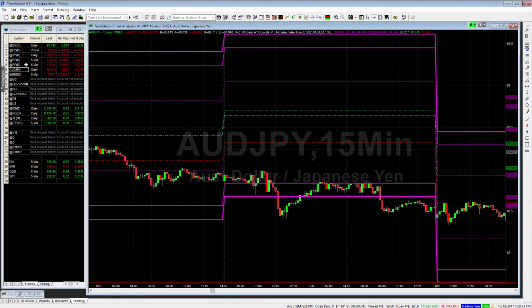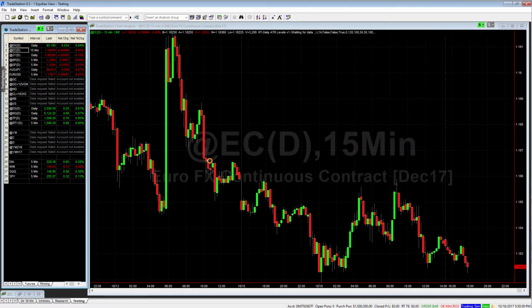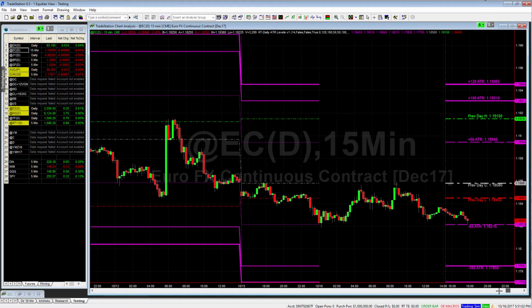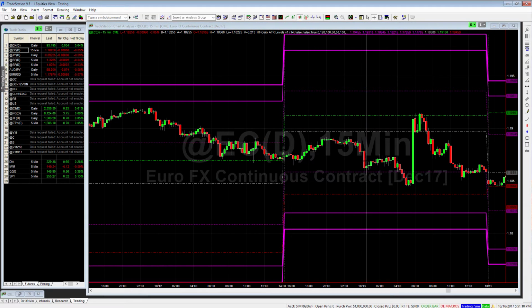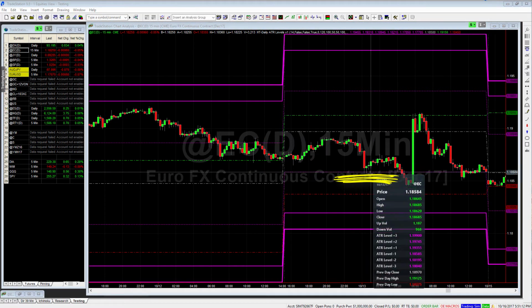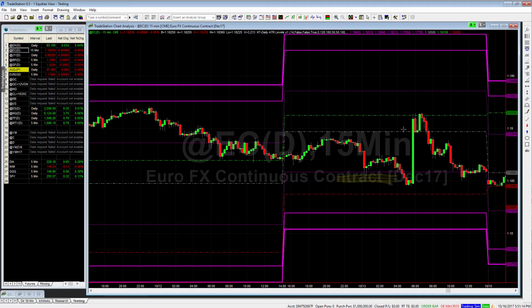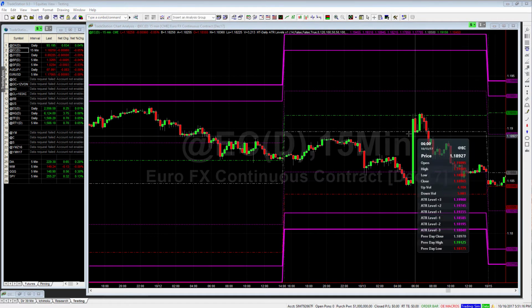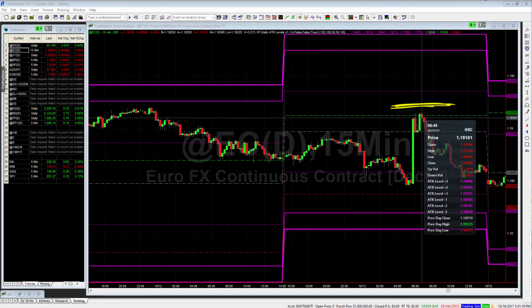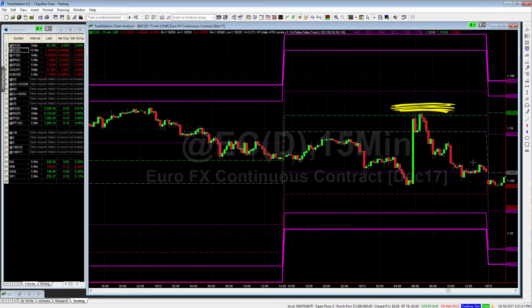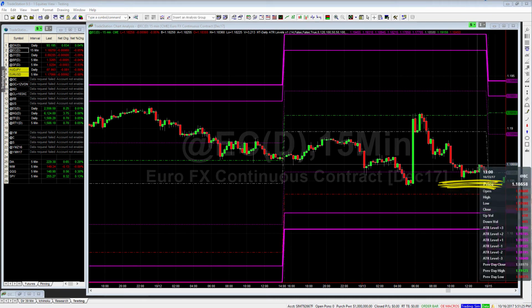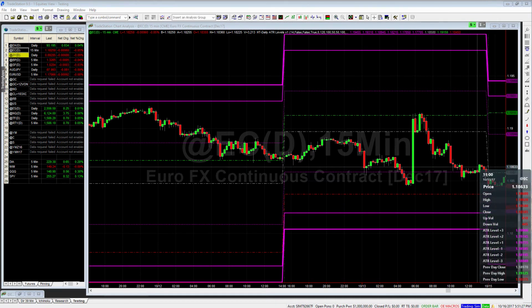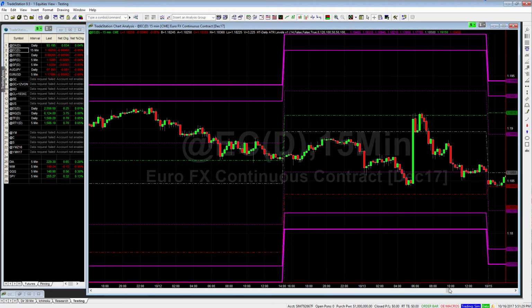So let's look at futures. Let's look at the euro dollar futures. Okay, let's scroll through the chart here and take a look. You can see right off the bat, the ATR minus 50 is in play. And also you can see the previous day close and the previous day high were very prevalent. And look at that, even at the end of the day, even after the ATR minus 50 had been chewed up earlier in the day, it was still a factor in the trading prices.